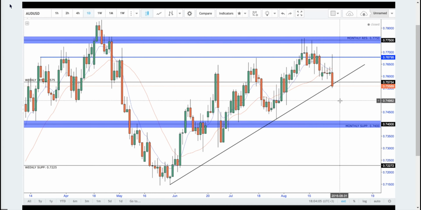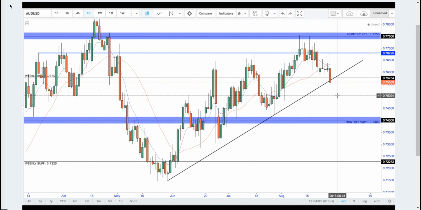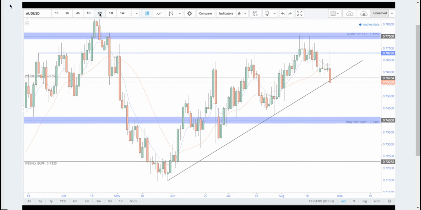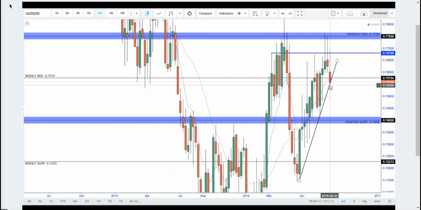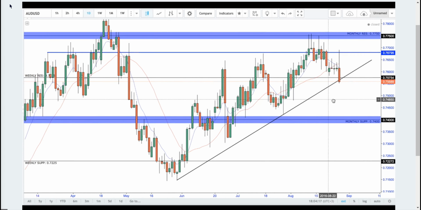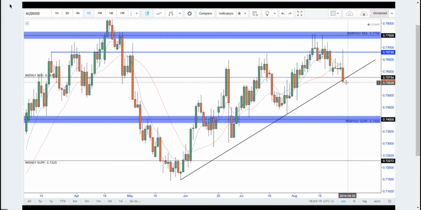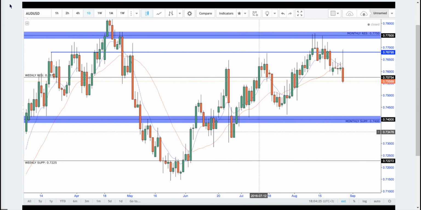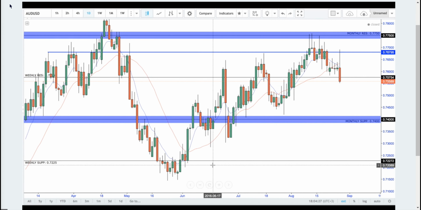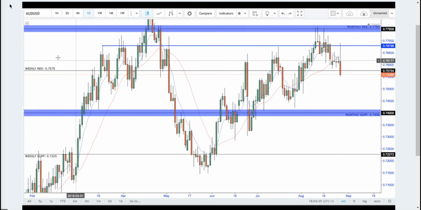Now, into the week ahead, I'm looking at Aussie, because not just on the daily do we have a shooting star, but we do on the weekly as well. Can you see how we can simply put these things together now if we have our key levels placed accurately and responsibly? So Aussie is looking to maybe come down to 7400. I'm just going to take that off. We're going to come back to that later on. So, any more key levels on the daily time frame?